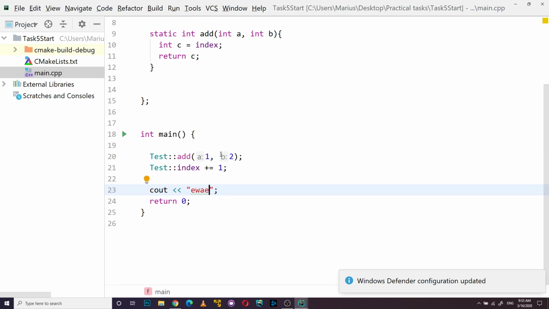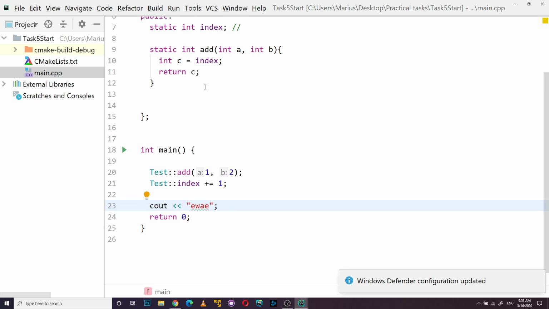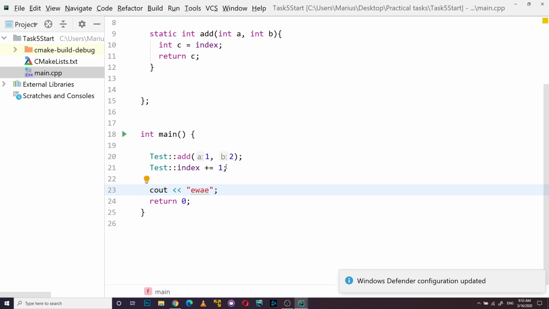If you return c, you will get the value 1, yes. And now we try to output our test index.